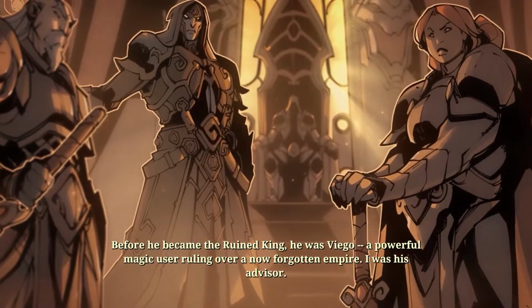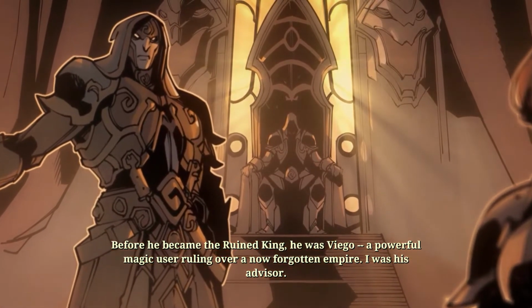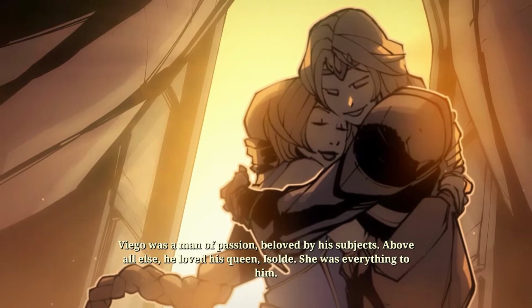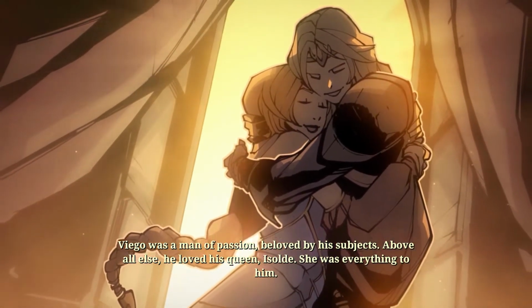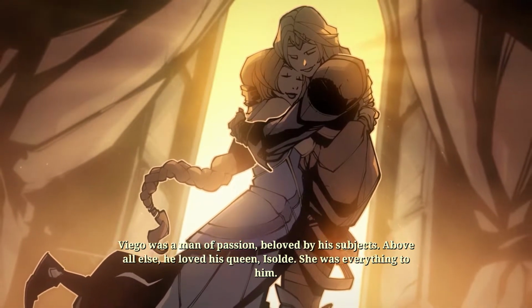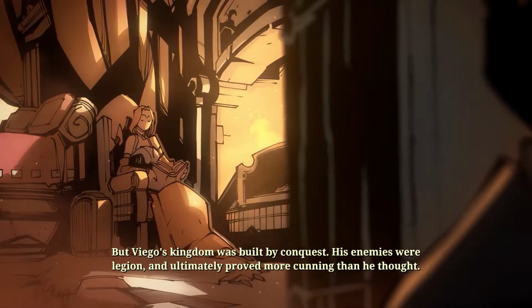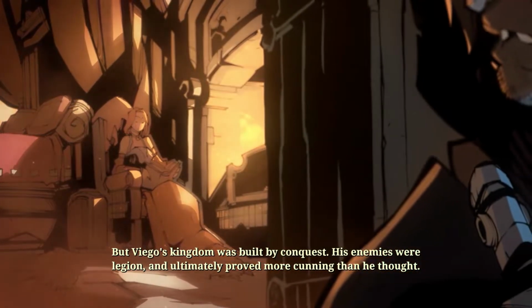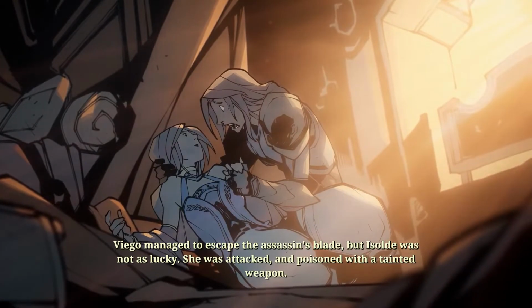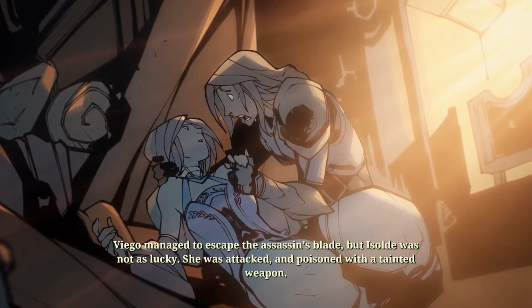Before he became the Ruined King, he was Viego, a powerful magic user ruling over a now forgotten empire. I was his advisor. Viego was a man of passion, beloved by his subjects. Above all else, he loved his queen, Isolde. She was everything to him. But Viego's kingdom was built by conquest. His enemies were legion, and ultimately proved more cunning than he thought. Viego managed to escape the assassin's blade, but Isolde was not as lucky. She was attacked and poisoned with a tainted weapon.